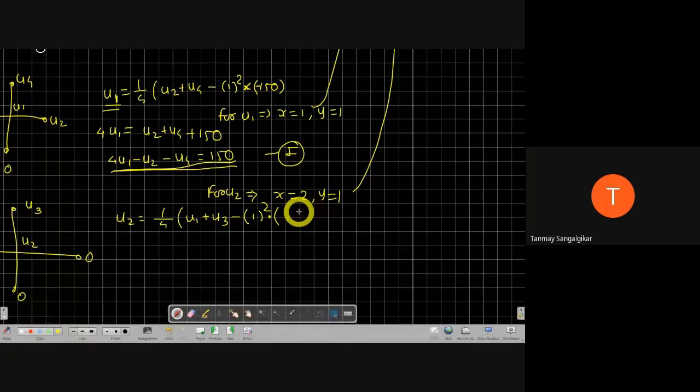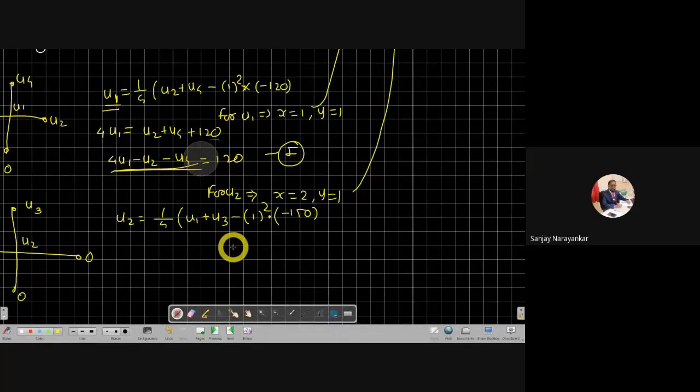Sir, here it was -150, and earlier in the upper one -120 should come. Yes sir, -120 should come above. Should 120 come here? Yes, and below 150 will come, sir. Okay, -150. So take care of this. -120, so here you will get +120. Here it is -150, right? Yes sir.